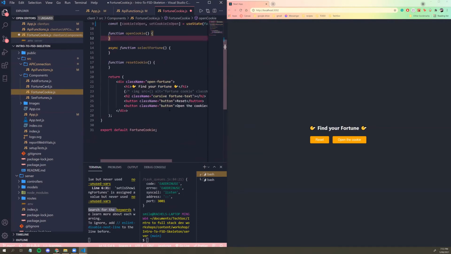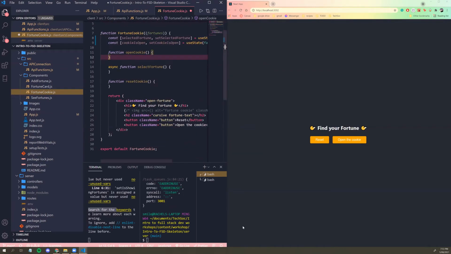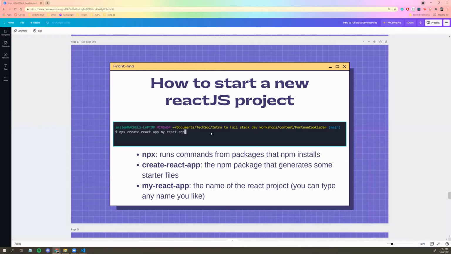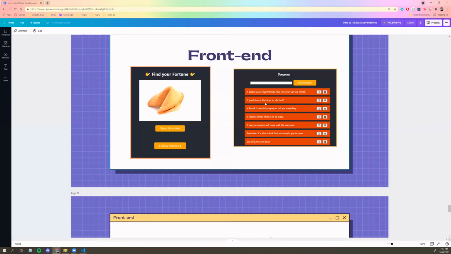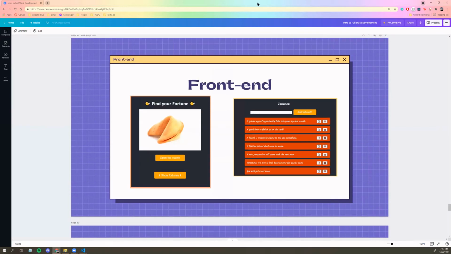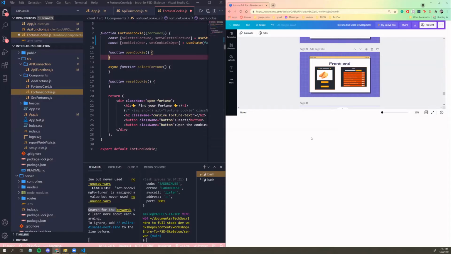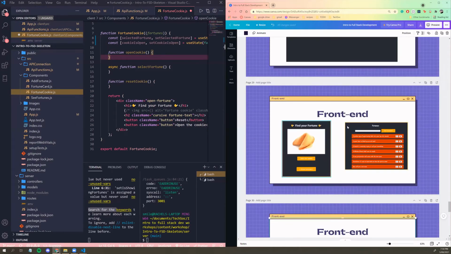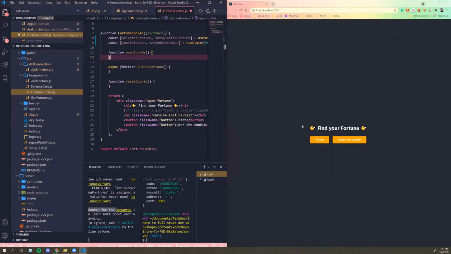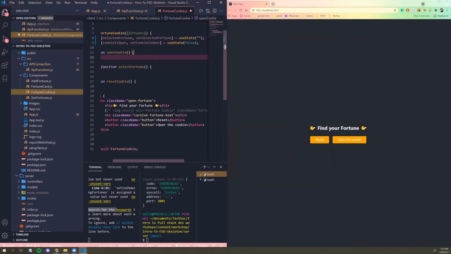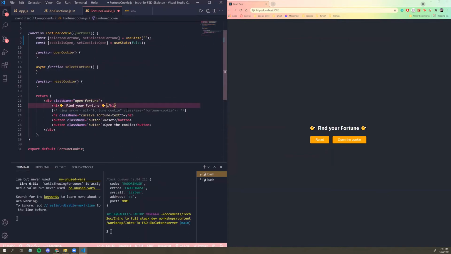Yay, all right, cool. So the next thing we want to do is, I'll bring up my slides again because these have a screenshot of our end product that we're going to try and create. So in our fortune cookie component, we have the heading here, we have the image, and we have a button that we can click and that'll obviously open the cookie. So we don't have that yet. So first of all, let's do the image first. Close that. Okay, cool, have more space.